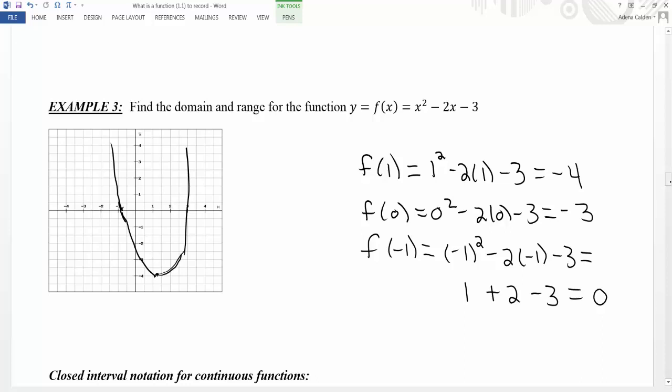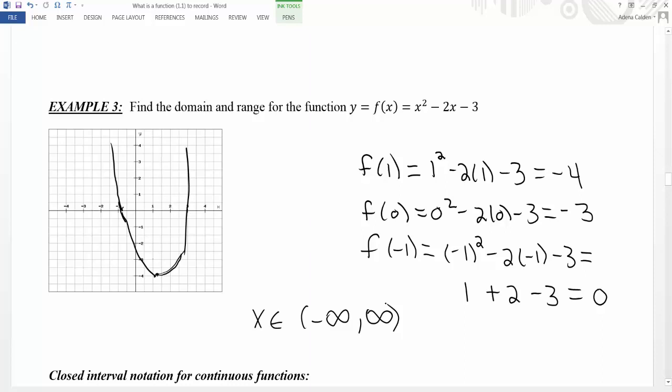When we talk about infinity, we always use open interval notation for that. So when we talk about this particular function, we are going to say x is an element of negative infinity to infinity. So when we talk about open interval notation, that word open means we're going to use parentheses to represent what's happening at the endpoints. The parentheses indicate that you are not including the endpoints.